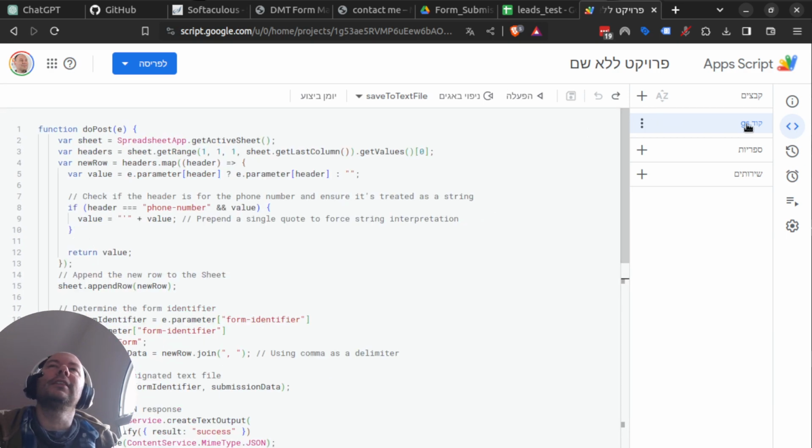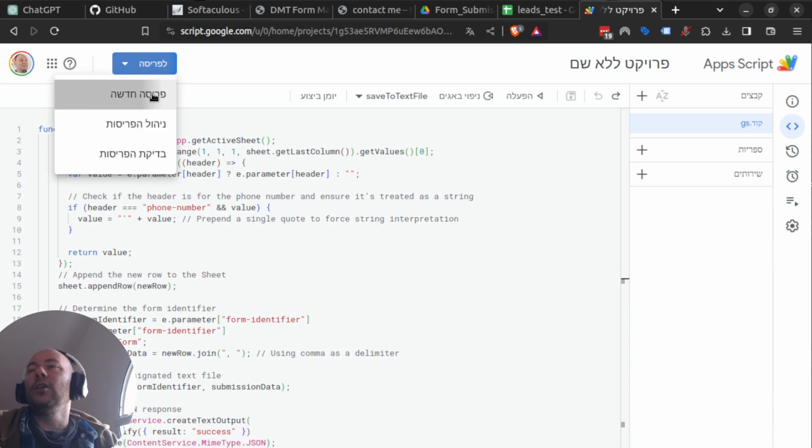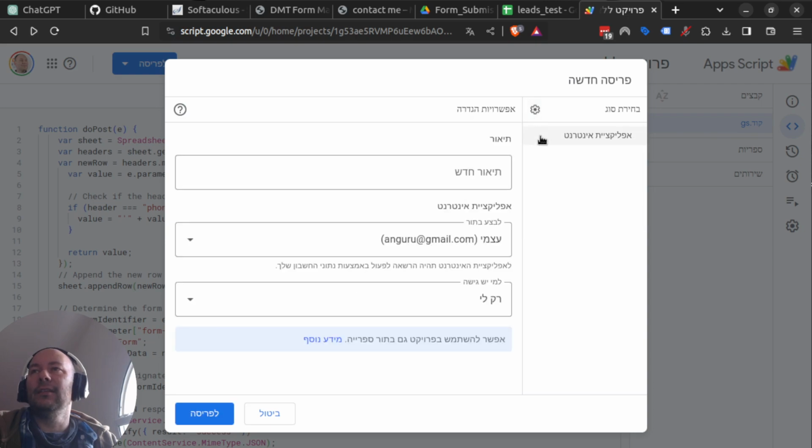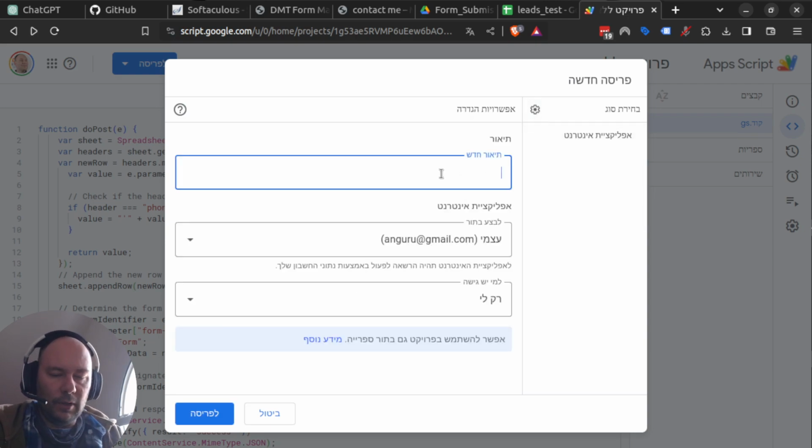Okay, so let's proceed to deploy. So we go into deploy, a new deploy, and now we need to choose a web application, and we're gonna call it test leads.